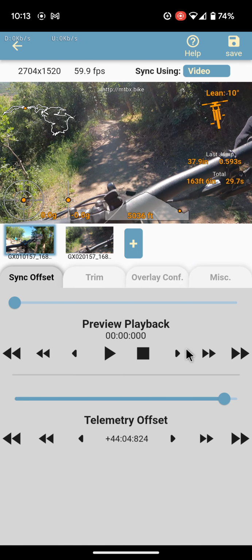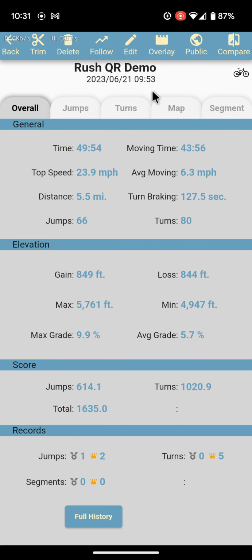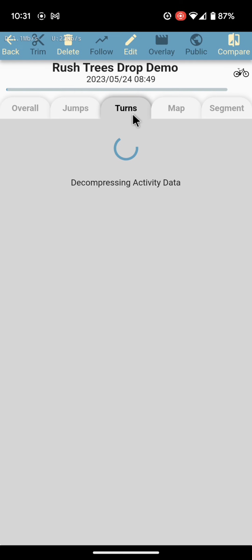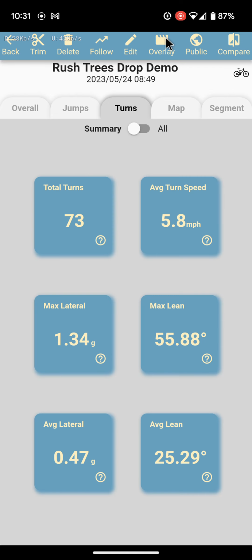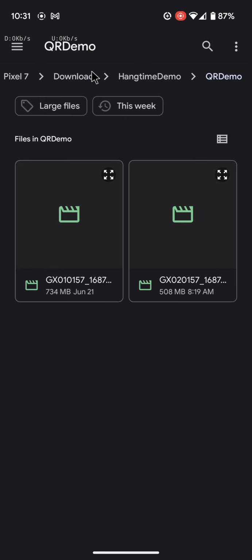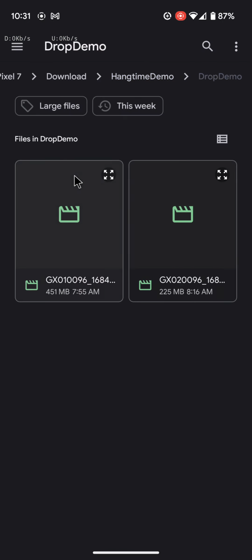Before I wrap up here, I wanted to show one other option that you have when you're trying to align the video with the telemetry data. This isn't as accurate or as easy as the QR code, but it's just one other option that might be helpful, especially if you forget to record the QR value. So let me open a different video here.